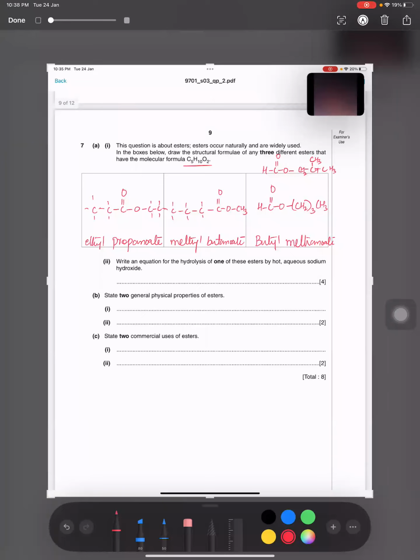ओके. Then next one is saying write an equation for the hydrolysis of one of these esters. इसमें से कोई सी भी एस्टर्स की आप हाइड्रोलिसिस कर दें, और आप क्या यूज़ करेंगे हाइड्रोलिसिस में? सोडियम हाइड्रोक्साइड, यानी कि जो आपके पास कार्बोक्सिलिक एसिड बनेगा उसका फिर सॉल्ट बनना चाहिए. सो फॉर सपोज़ आई एम सेलेक्टिंग द सेकंड वन. सो अगर ये बॉन्ड टूटेगा तो आपके पास क्या बनेगा भाई? आपके पास है CH3CH2CH2CO2CH3.